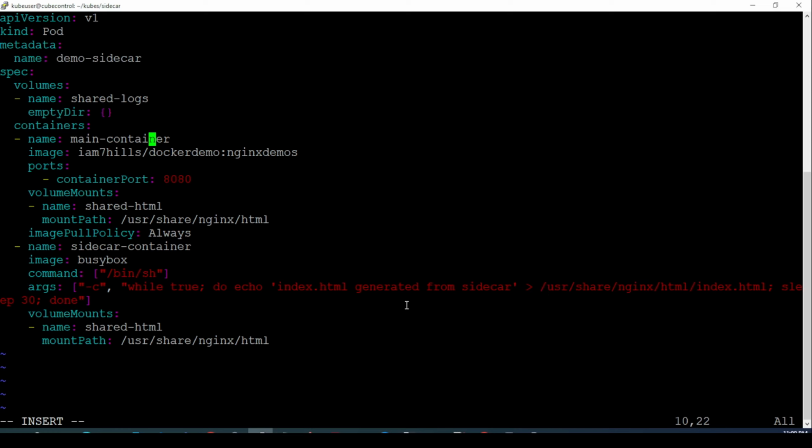So that is what is going to be my mount path. I'm going to change the mount path from the HTML page to where the log generates. That is going to be my mount path.